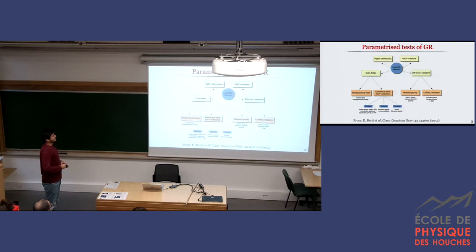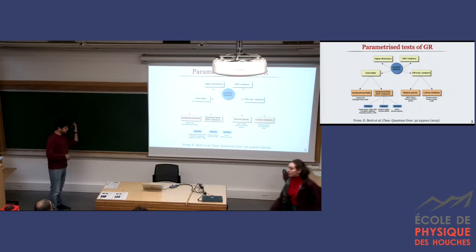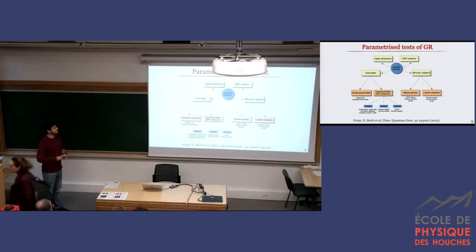Okay, but before going there, let me just remind you of this diagram that Susanna already showed. That essentially gives you a picture of how you can modify gravity, or modify GR in particular. So GR here, as Susanna was telling us, is basically the Lovelock theorem. The Lovelock theorem tells you that GR is a sort of unique theory of a metric tensor in four dimensions that satisfies the weak equivalence principle, etc.